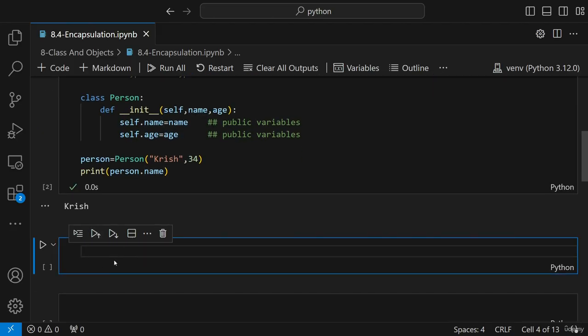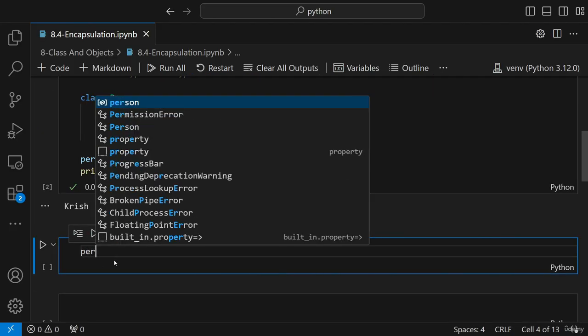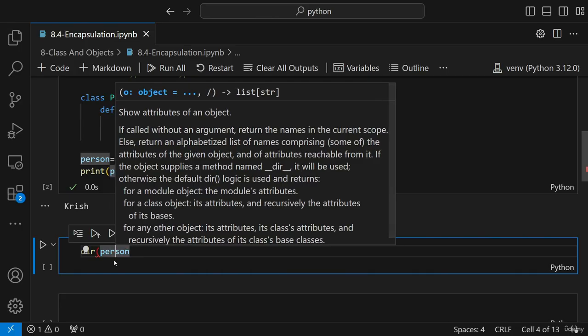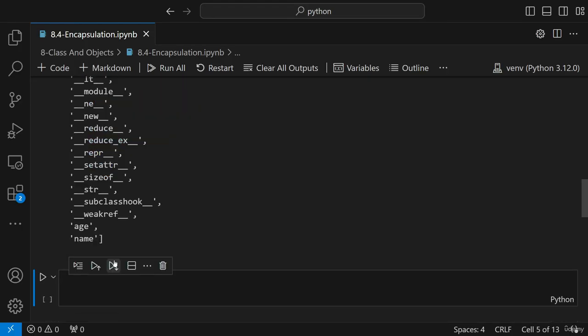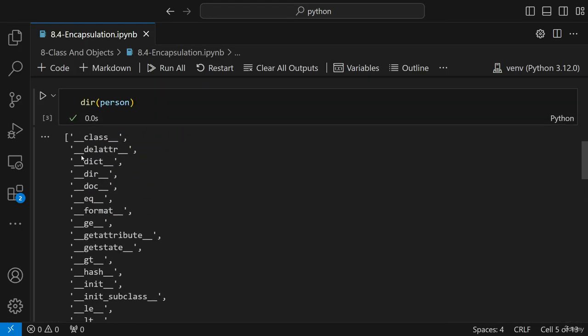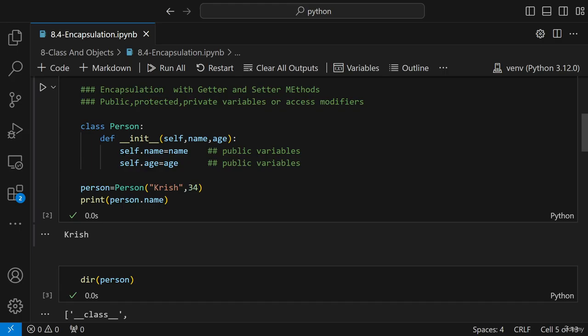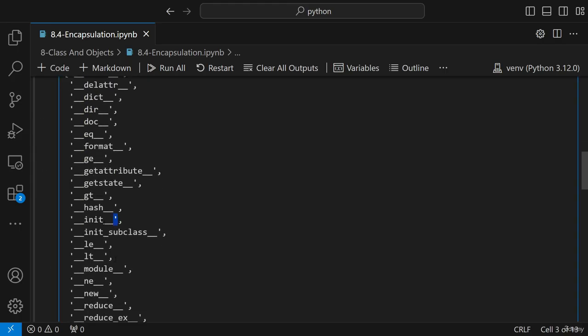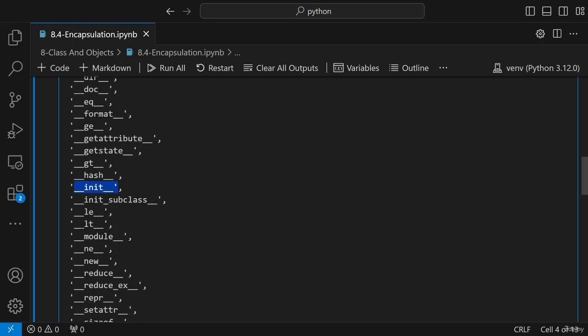Now let's see. If I use this person object and try to understand what different inbuilt methods or variables are available inside it, I can use the dir function and execute it. Here you'll be able to see what we used, right? Definition underscore init, this is a constructor, so you'll find this method here.